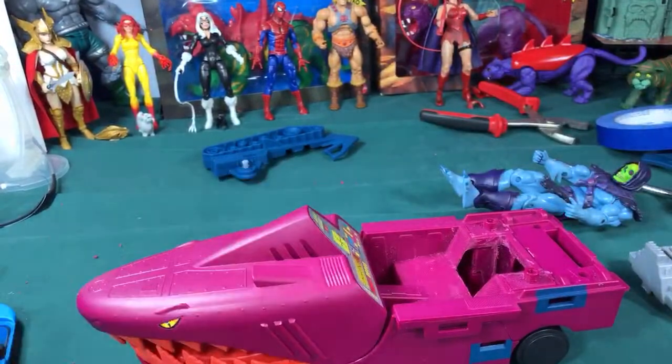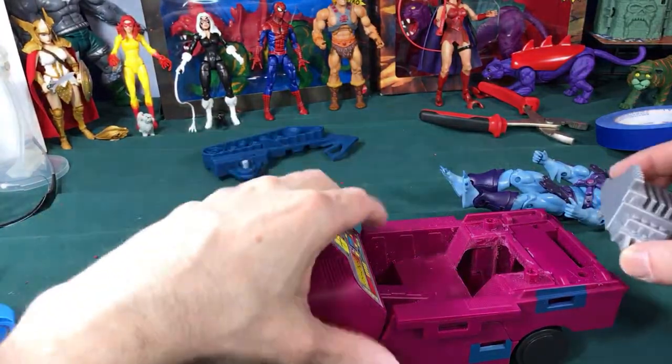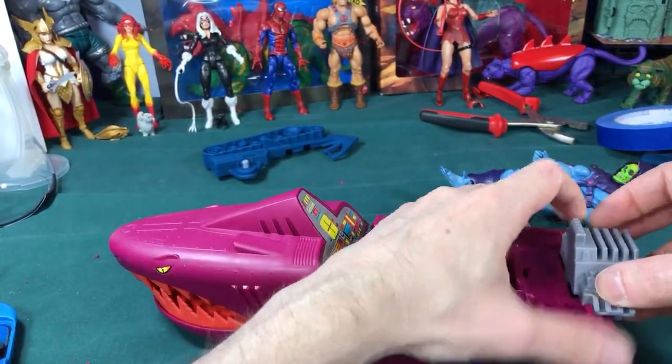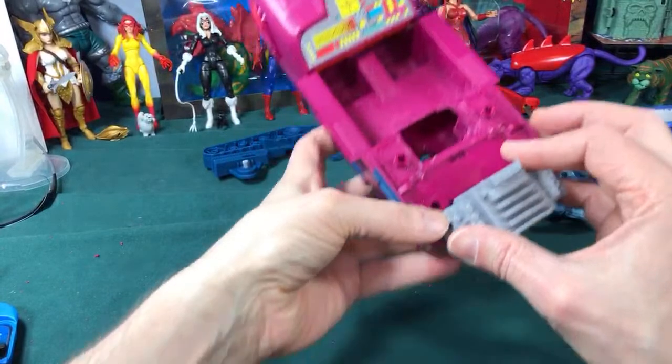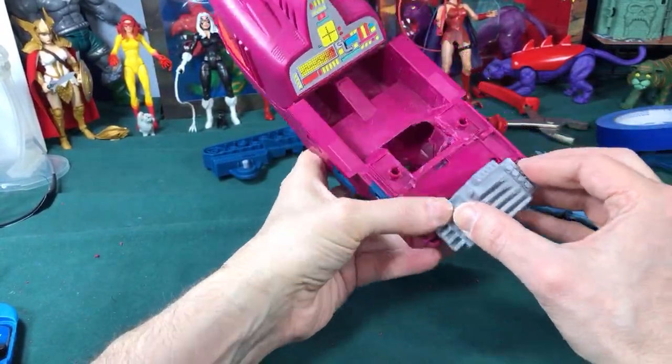All right, so let me know what you guys think. Yeah, I was thinking of 3D printing something, but the more I think about it, I want to make it so everybody can do this. And if I 3D print something, then it limits what you guys can do, because now you just can't go and do it as easily.